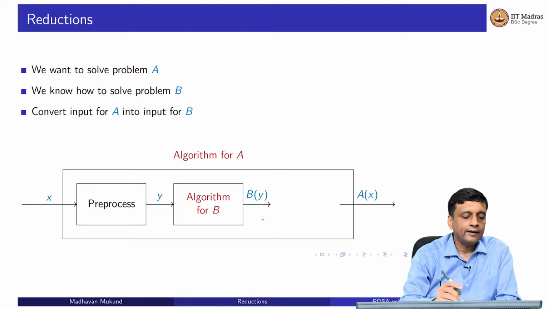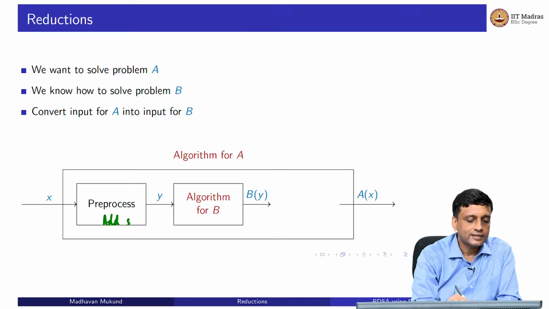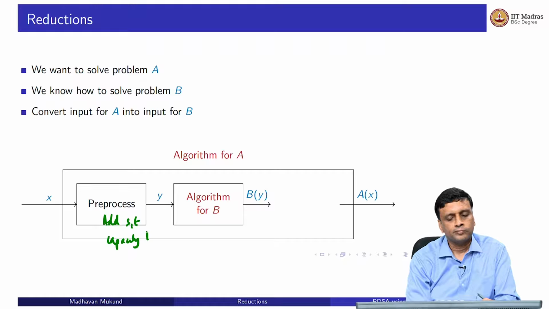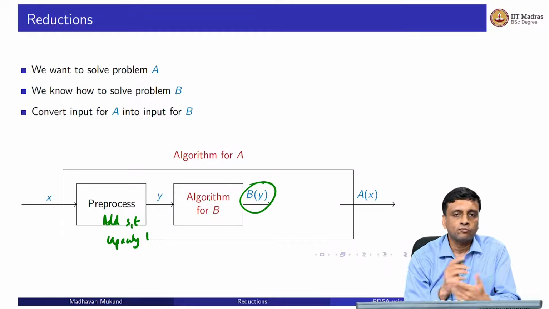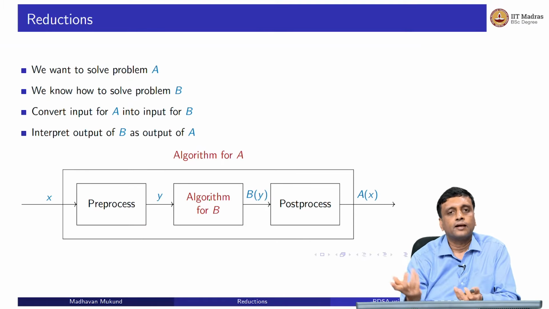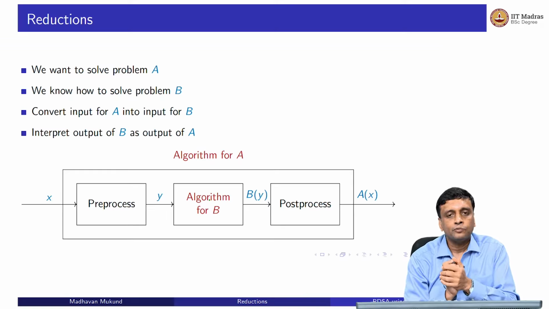So this is where we add S and T and we have capacity 1 and so on. We convert our bipartite matching problem to a network flow problem, and once we have that, we have a solution for it. The solution will tell us which edges have flow, and in this case, the edges which have flow correspond to the edges which we allocated in the matching. So we can now reverse this and reconstruct, from the answer that algorithm B gives us, an answer for A. So we get an answer for the original problem.